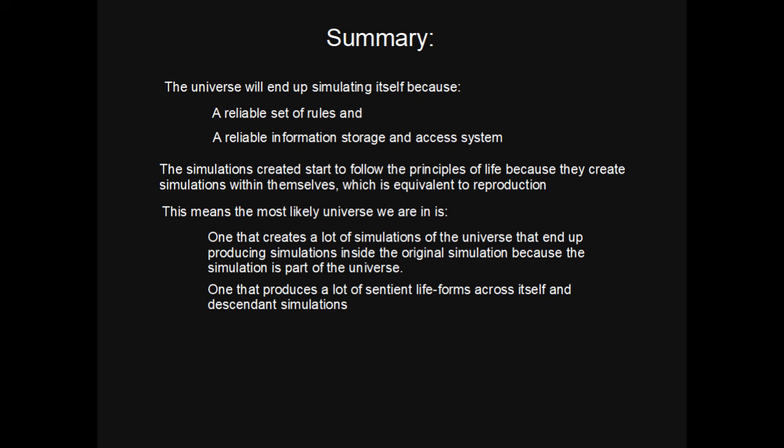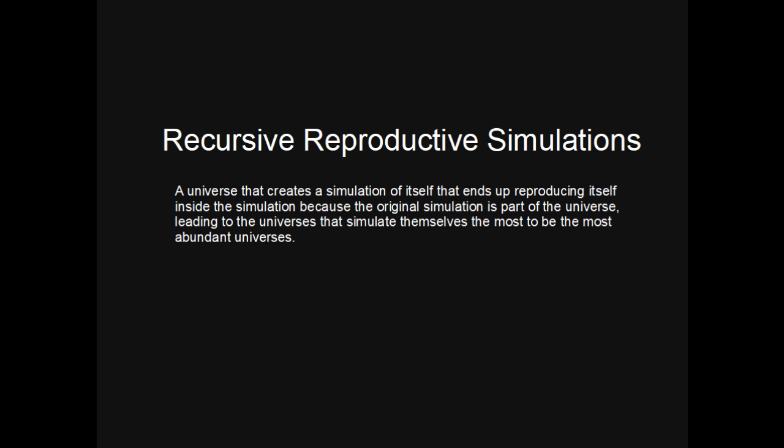Because sentient intelligent life allows for even more complex machines that can reproduce then simulate the universe, we could probably assume that our loop of universes ends up creating the optimum amount of intelligent life to maximize reproductive and evolutionary goals of the universe. I think the simple but understandable way I would best describe this whole idea is recursive reproductive simulations, which is really another way of saying simulations that copy themselves using themselves as an example. For people who aren't familiar with the term recursion, natural selection of internally reproducing simulations is probably an easier term to understand.